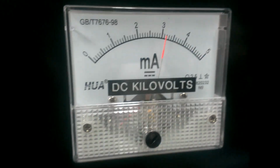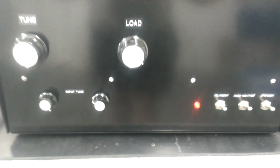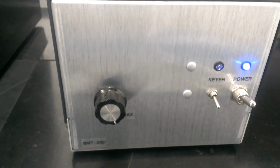He's got down there about 3,200 on the idle. Air gap variables inside, but still a really nice amp. Just trying to make an affordable amp for somebody. Tune, input, tune, low, filament, high voltage, and standby. Gonna be using the BMT 2002290s to drive into it.